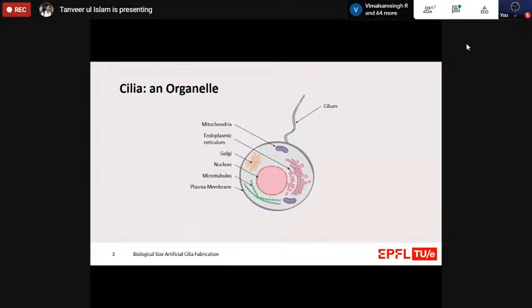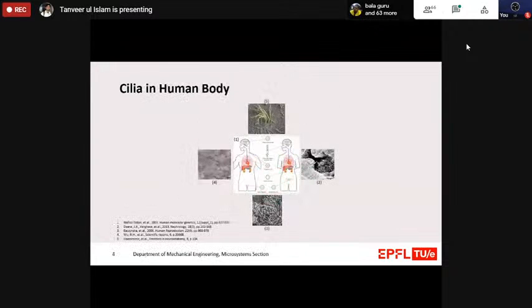As you can see, the cell has different organelles, the nuclei, mitochondria, and other things. And you see this hair-like structure sticking out of the main body of the cell. This is what we call a cilium, a single structure, and multiple structures are called cilia. They're present in our body almost everywhere. They do a lot of different functions in our body. For example, the ones on the right side, the second one, are present in the kidneys, and there they act as sensors. So they sense flow inside the kidney.